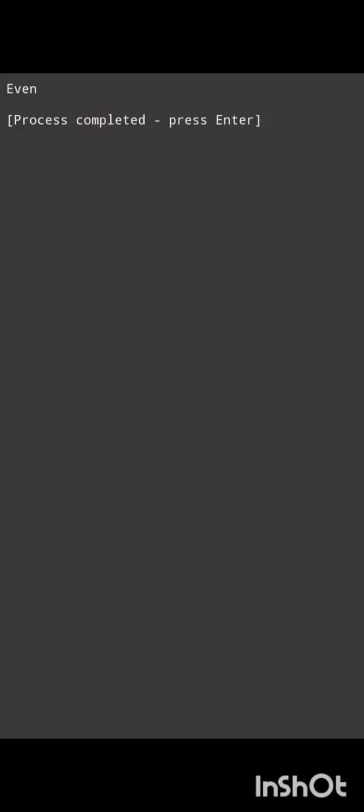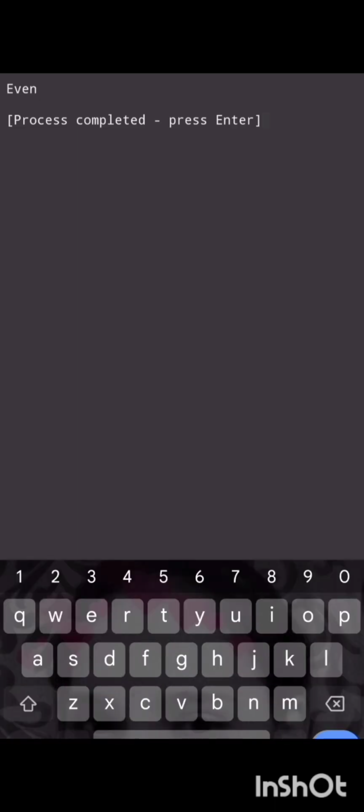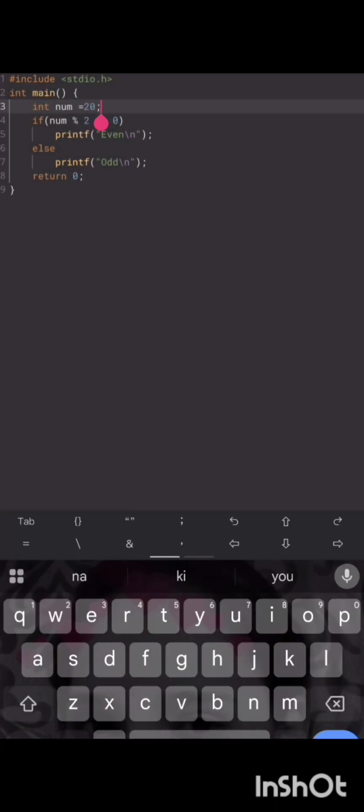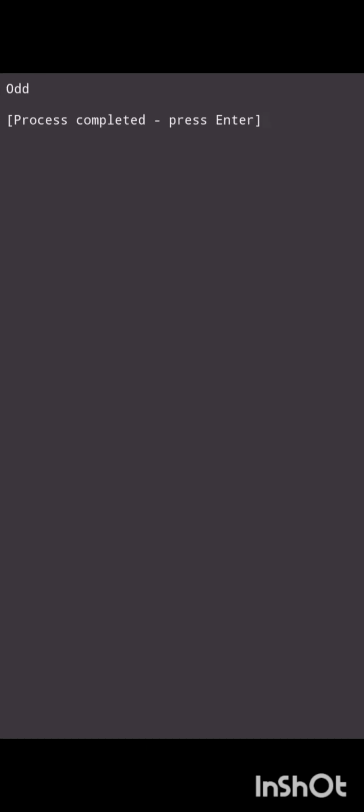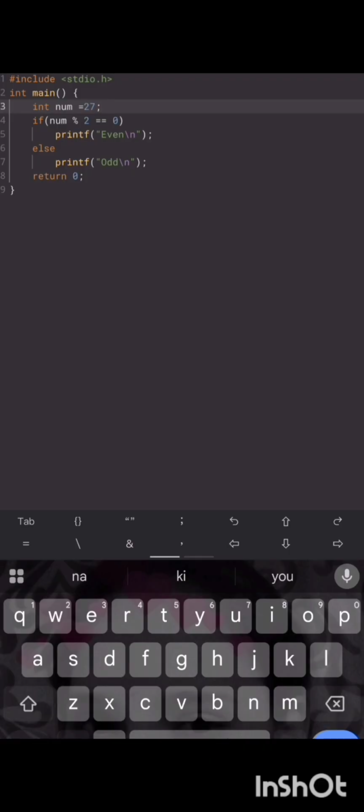Yes, the number is even, and then we initialize another number, 27, and run the program, and the number is odd. Next we will go to another program.